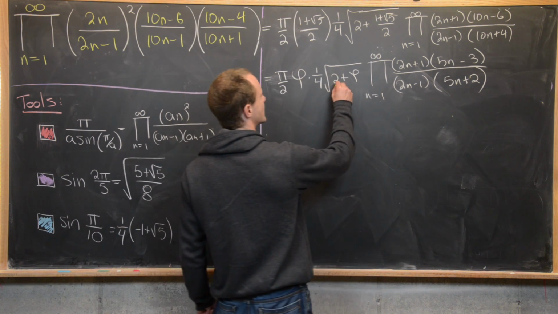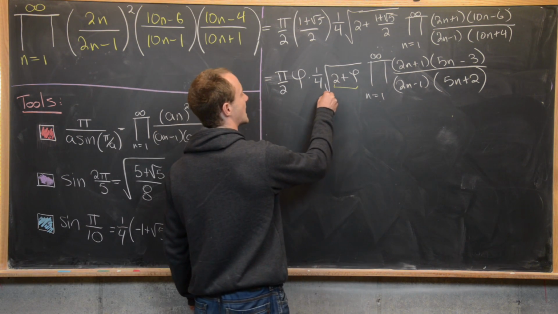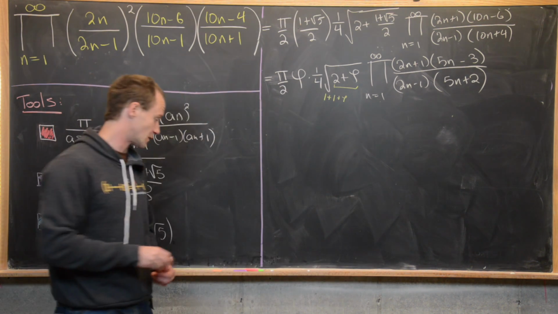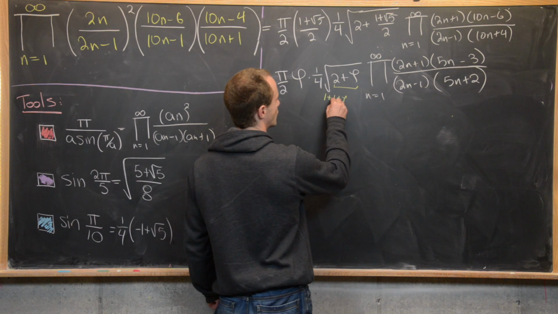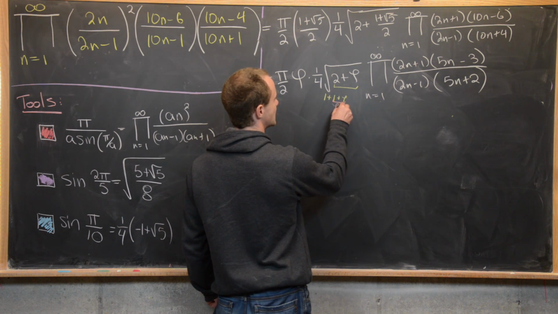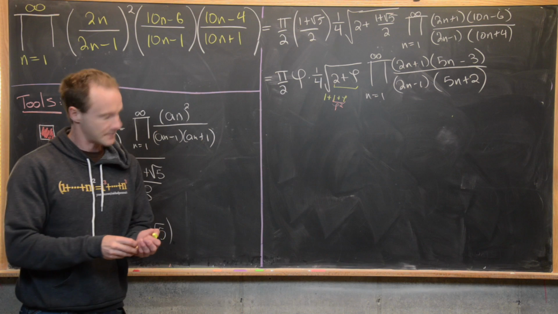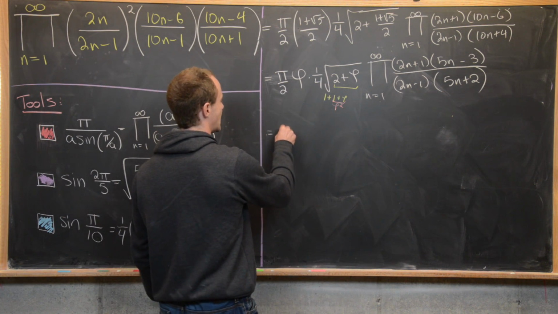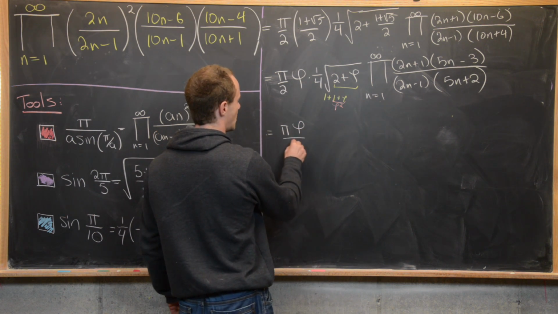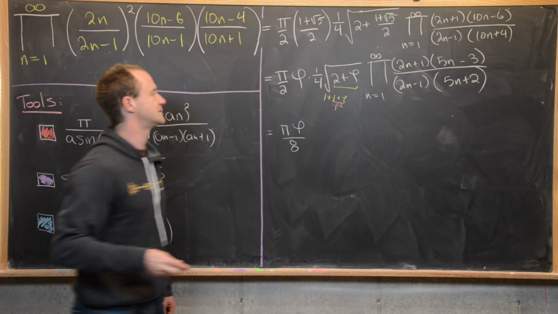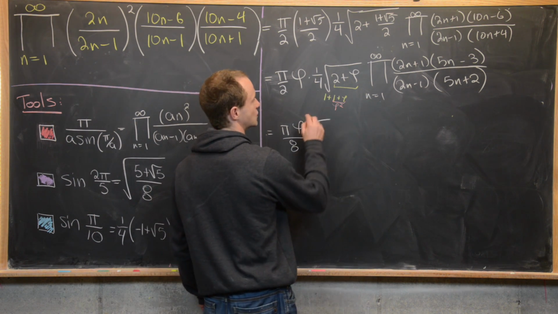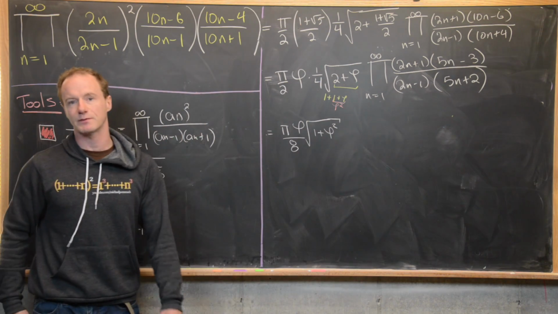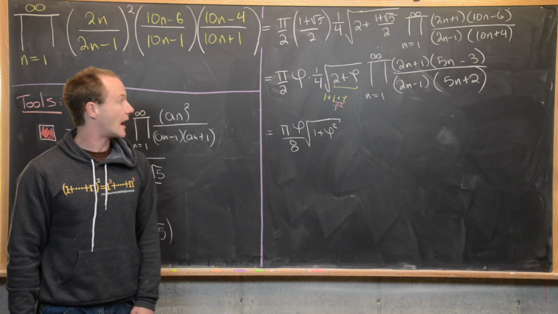Now we're going to take this thing and simplify it a little bit. So the first thing that I want to do is notice that this can be written as 1 plus 1 plus phi. Obviously 2 is 1 plus 1, and then I can take this 1 plus phi and write it as phi squared. Okay. Then I can bring all of this down with some of that simplification. So I've got pi times phi all over 8. So that would be this 4 times 2. And then next I have the square root of 1 plus phi squared. Now we're going to further simplify that a little bit, but we'll leave it like that for now.